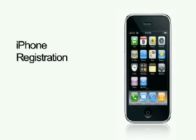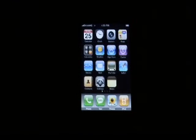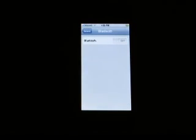We will now register a phone — we will demonstrate this with an iPhone. Videos of other handsets are available on the website. From the main menu, touch Settings, then touch General, then touch Bluetooth. Slide the Bluetooth bar to On. The iPhone's Bluetooth is now on and discoverable. Move the phone within the pairing range of the eKey unit and wait for the phone to be prompted for the pin.